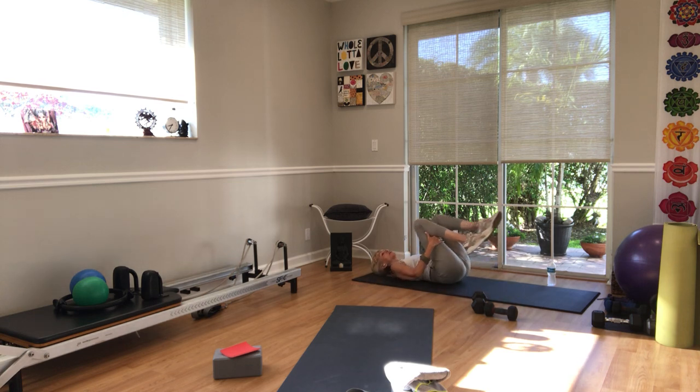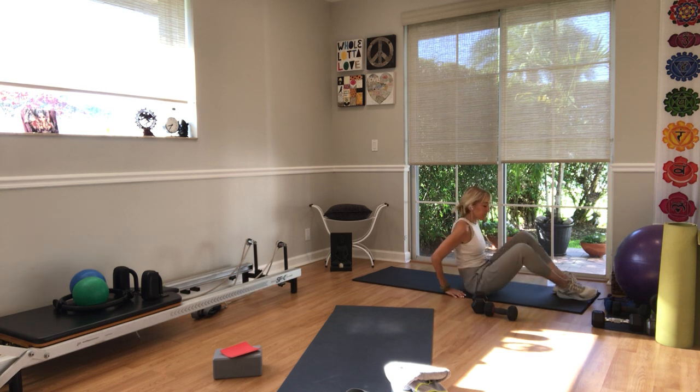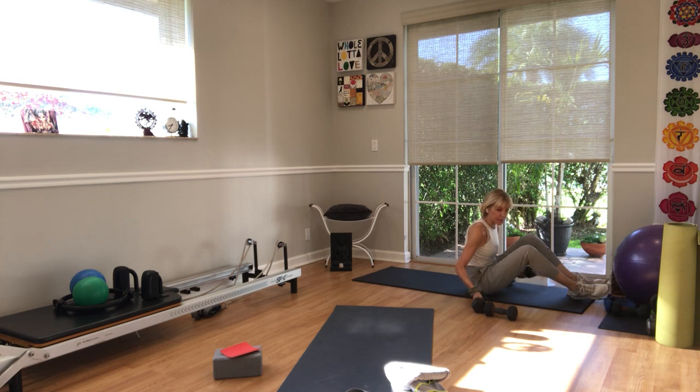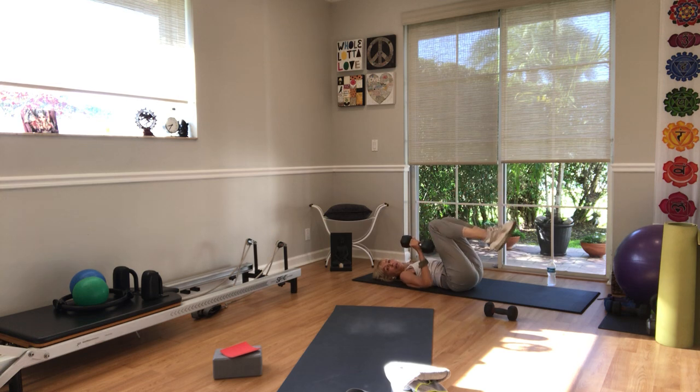Well, get your mat weights. Go ahead and grab a heavy set of weights for flies, chest flies. We're gonna do chest flies with leg drops. So the legs are gonna come up, arms open, the leg comes down in a drop, a single leg drop. All right, here we go. Pick it up. You're not ready. Okay, I'm gonna give you a few more seconds.